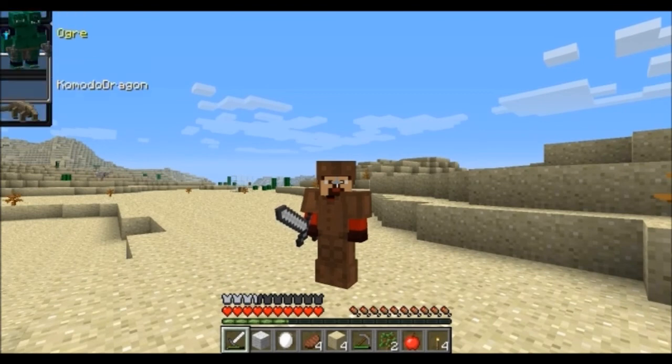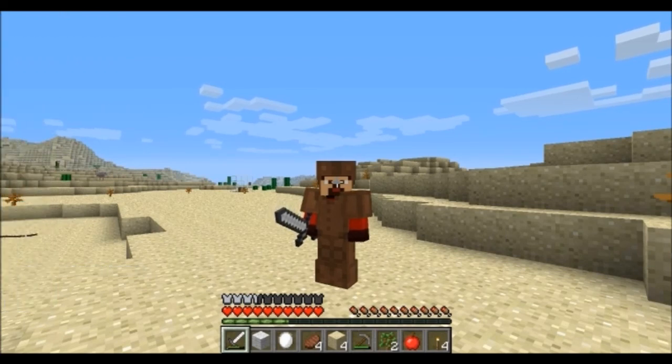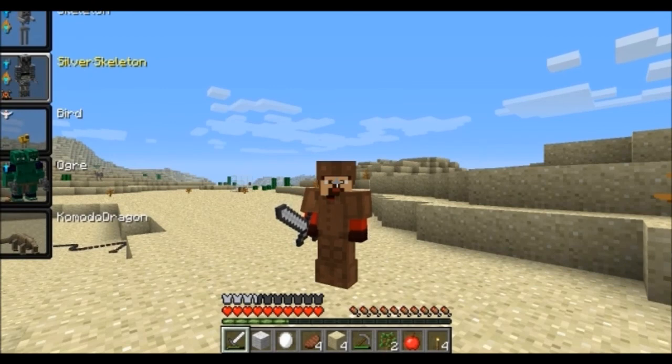Now I want to discuss something really cool added by this mod, which is abilities. Now, I'm going to go over a few abilities here, as you see by the skeleton. If you morph into one of these skeletons, or a zombie, or any creature like that, if they burn in the sunlight, if they're undead, you will burn by turning into them. If they can climb on walls, like if you kill a spider, you can climb on walls.